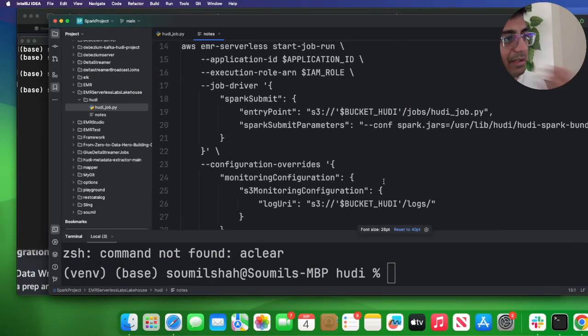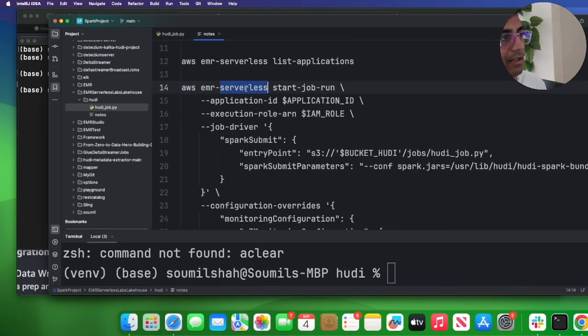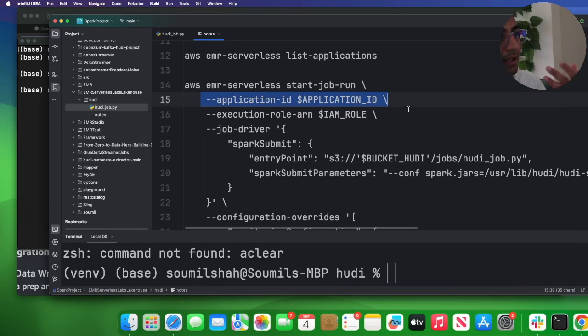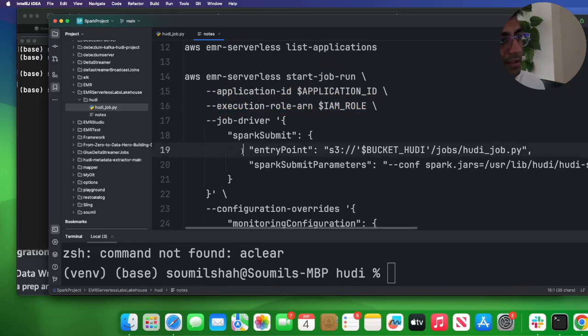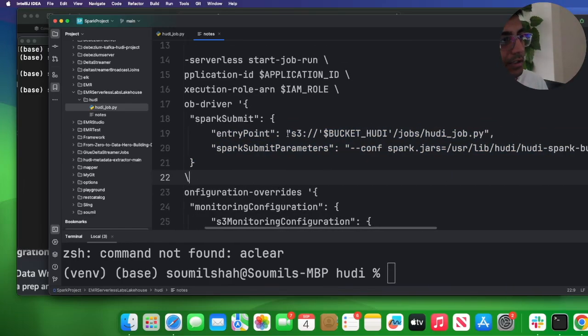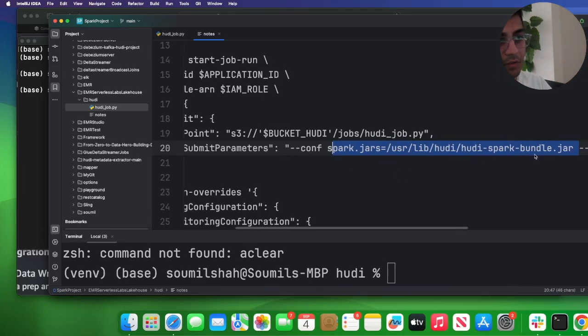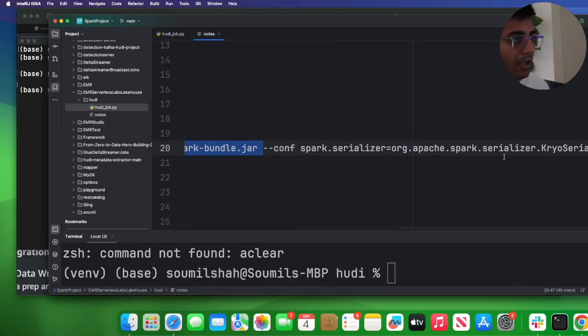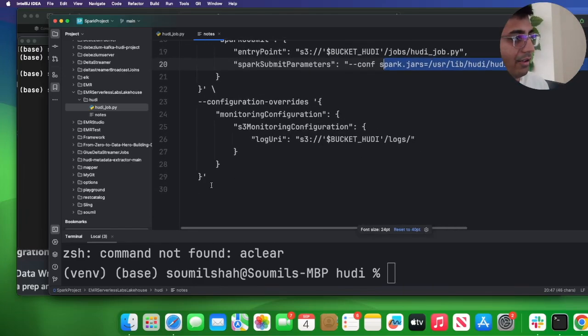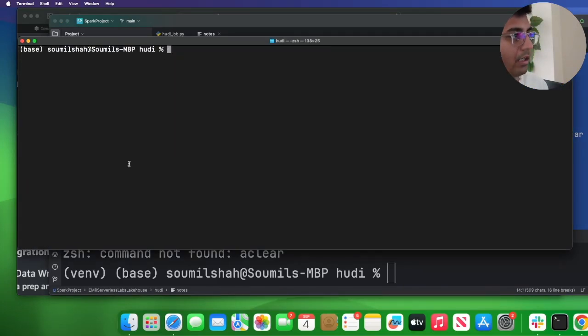And now guess what? I just have to submit the job, right? So simple job. Again, aws emr-serverless start-job-run. We provide the application ID, we provide the IAM role, and then I think this is important, and I think rest is easy, right? This is the path to that PySpark job on S3, right? Here you can see the bucket name is a placeholder, right? And then Spark submit parameters, I'm providing this particular jar path, spark.jars, /usr/lib/hudi/hudi-spark-bundle.jar. So on EMR, this is the path where you will find that particular jar file, right? So we're gonna use that jar. And then again, we just set the Spark serializer to org.apache.spark.serializer.KryoSerializer. And yeah, that's it, man, so easy. So I'm gonna copy this and we're gonna submit the job in a second.